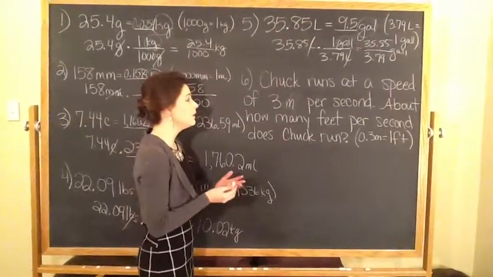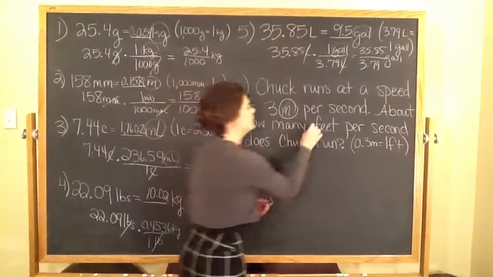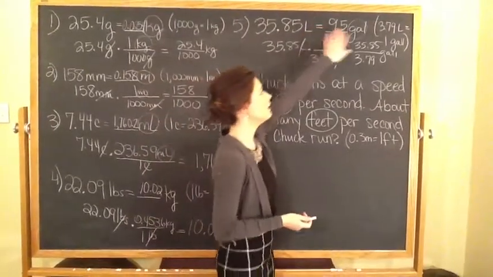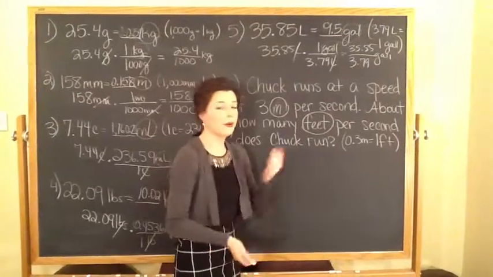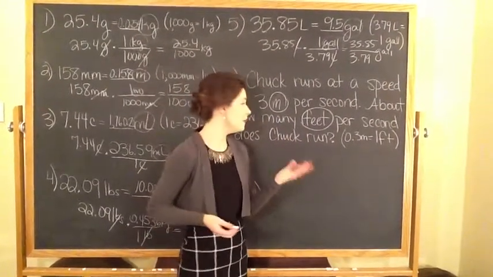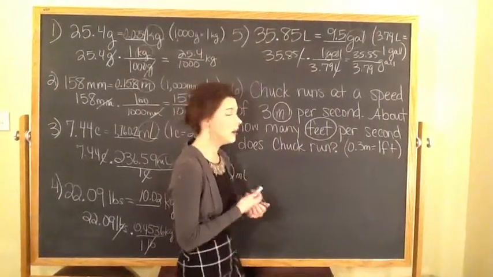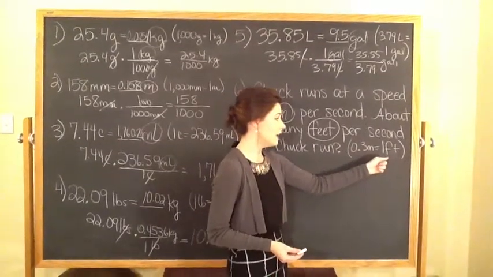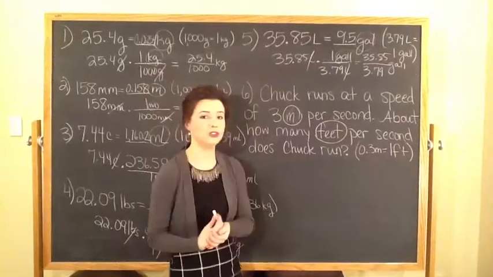So basically, we need to first realize that we are going from meters to feet. So those are our 2 units we're going back and forth between, like we went from liters to gallons, and we went from grams to kilograms. So we need to figure out how many feet are in a meter or how many meters are in a foot. In this, I looked at my cheat sheet, and I have 0.3 meters in 1 foot. So 3/10 of a meter is equal to 1 foot.